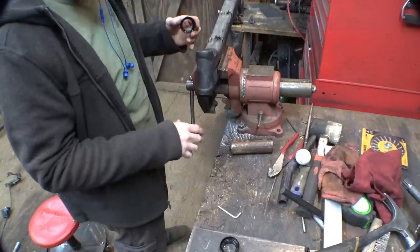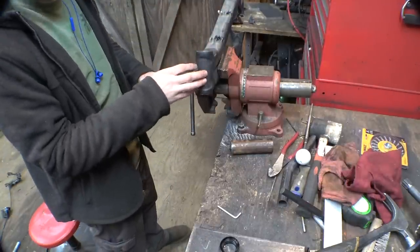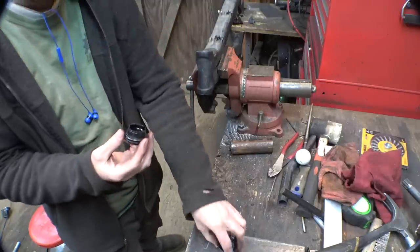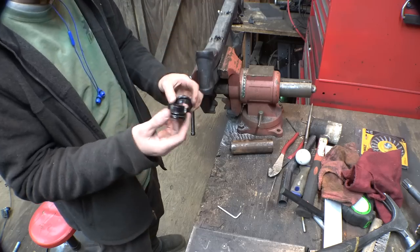Now I do have to make a new neck of the frame. I guess that's what this is called. Not really sure what this is called. I'm calling it the neck. Now, because I just punched out these, they basically just press in here. These are what the bearings ride up against.